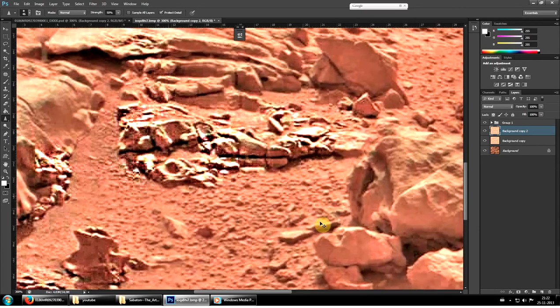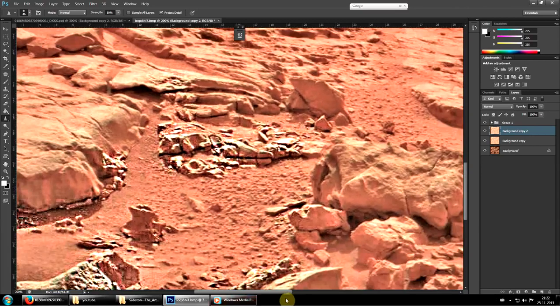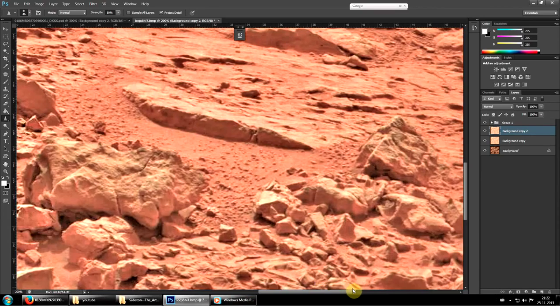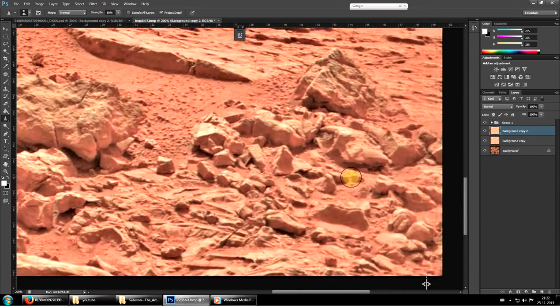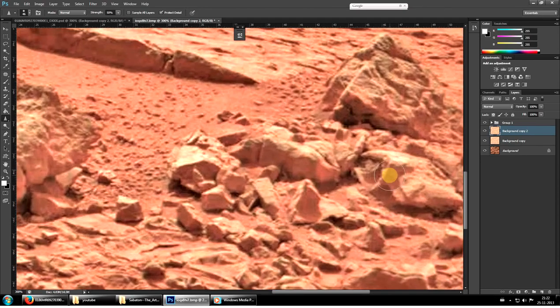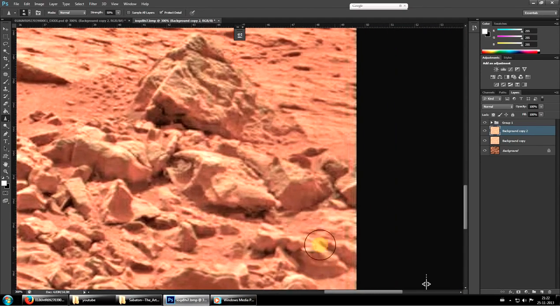There's so much in this image. If you don't mind, guys, I might go to my finished work. I'm really enthusiastic about this image. I mean, look at this. Almost looks like a piece of spaceship. Just look at that. It's almost like a beak or something.